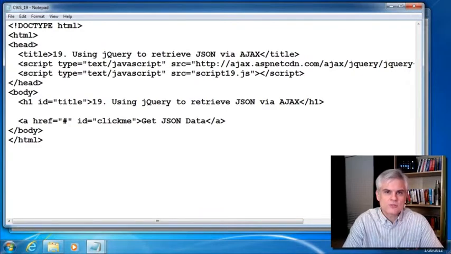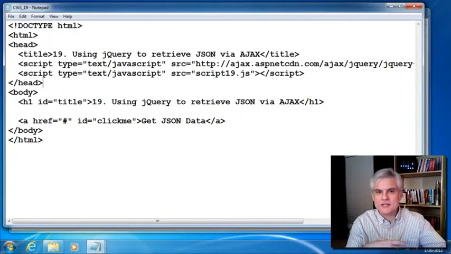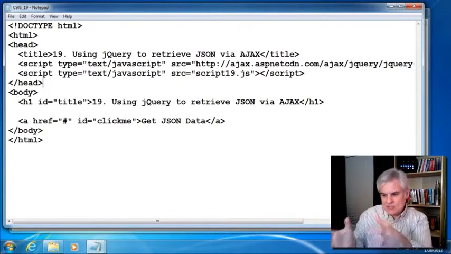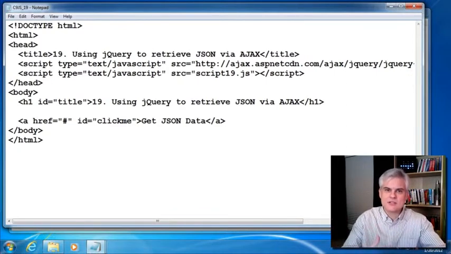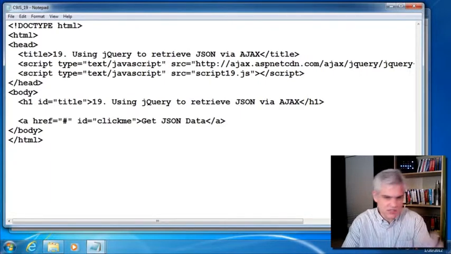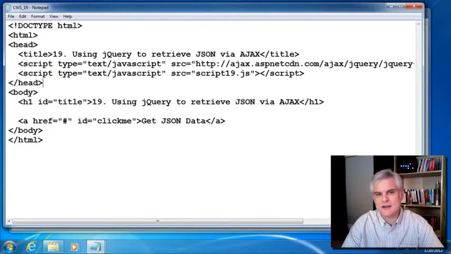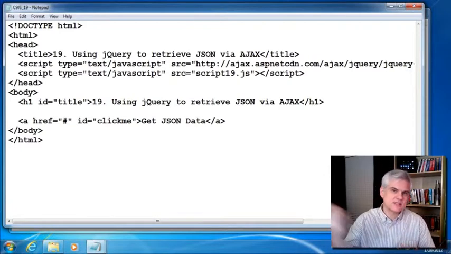So the way jQuery works with making AJAX requests is that it will make a request, allow your JavaScript to say, hey, send me some information, and then you register a function. You say, when that data comes back, execute this function. So then it allows the user of the application to continue working. Once the data does come back successfully, then things on the web page can change because that function will fire off and you can update the web page with new data from the web server, or whatever the case might be. So that's the asynchronous part. You set up a function, a callback, I guess you could say, that will execute once the data comes down successfully.